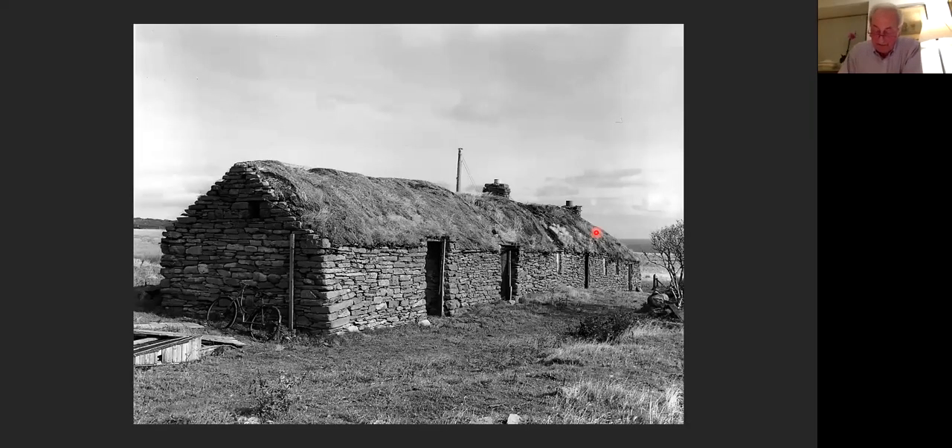In stark contrast is subsistence crofting in certain parts of the uplands and especially across the coastal fringe of Latheron Parish, where we see the primitive longhouse form, with cells added either above or below the house, and often a single row including more than one dwelling. This photograph from 1971, from the Commission survey of the area, shows the property Rams Craze, which had been ruinous for many years and long abandoned.